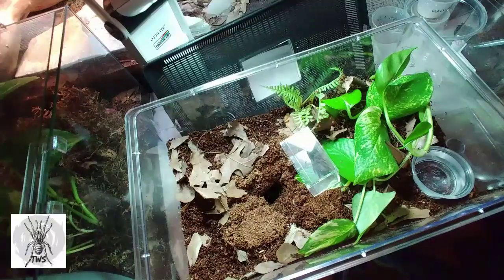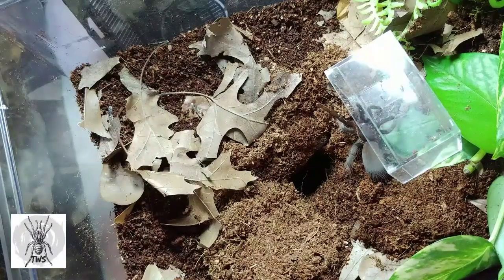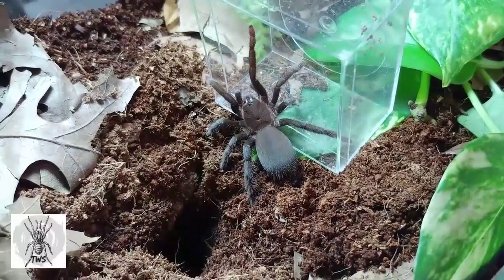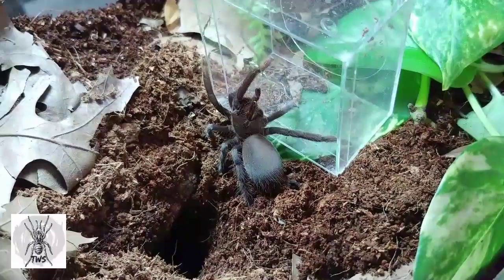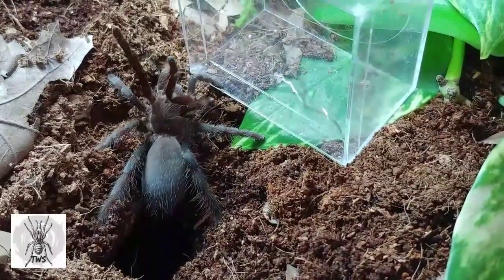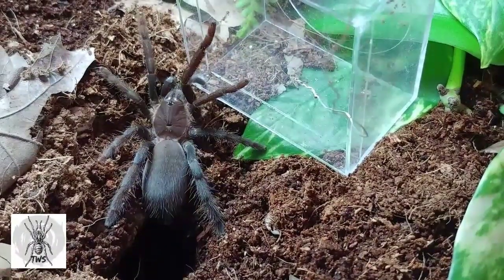Just getting them to lock out — there we go. I just can't help those reflexes, even if I'm trying to be really calm. So you can see there's a little bit of a defense posture there, like 'who touched me? I am not sure about this.' All right, little one, get down into your hole. I don't want to stress you. I know you're giving me some threat posture — you're being very nice about it though. You're just being like a really calm wave.